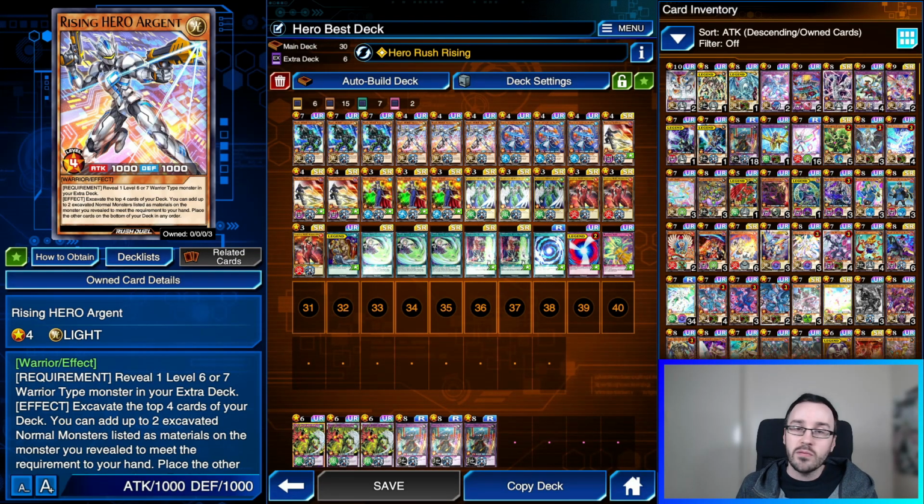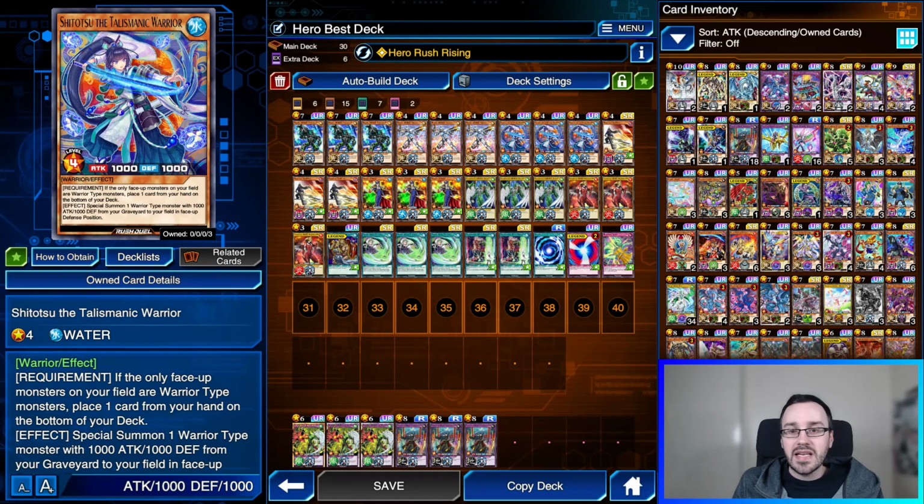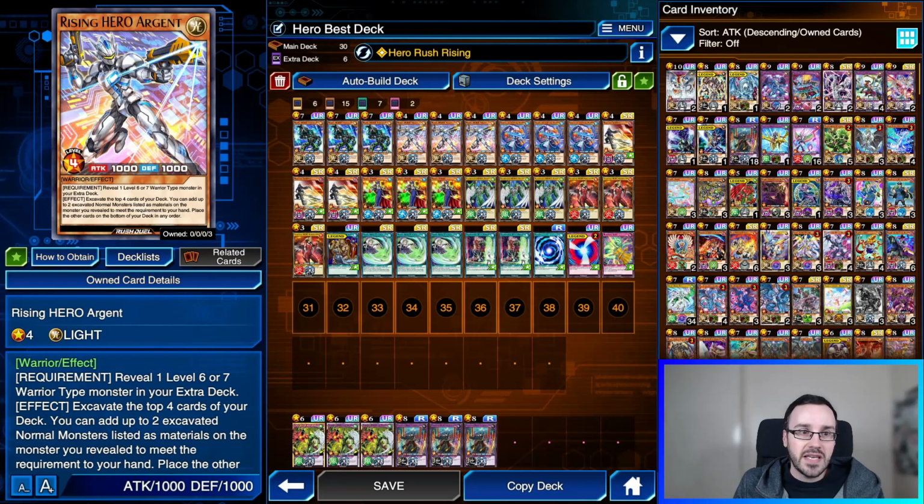On top of the fact, Argent's isn't a turn it's summoned effect and doesn't have to be the only monster on your field, which means if we're able to get this into the graveyard and then get it back, or put it back in our hand, for example, and summon it again, we can keep using this effect again and again and again. So one of our main combos is that we'll summon out Argent, and then we'll summon out Shitotsu the Talismanic Warrior, use its effect to get Argent back from the graveyard, and then use its effect again, and basically get to check the top 8 cards of our deck, which is really, really cool.